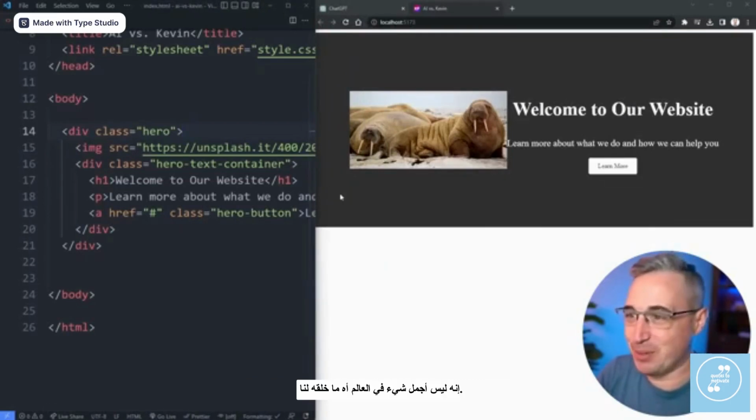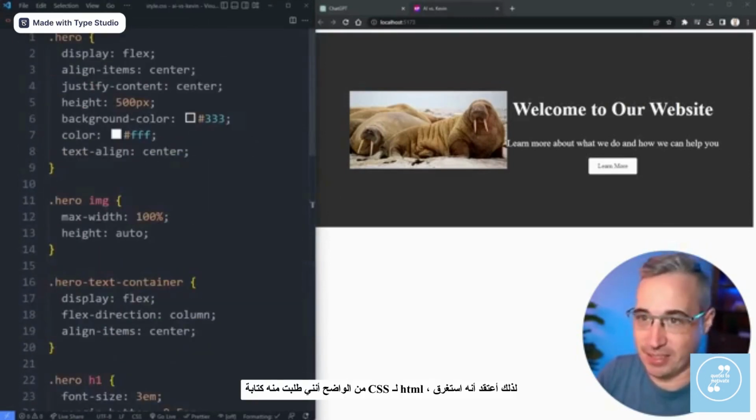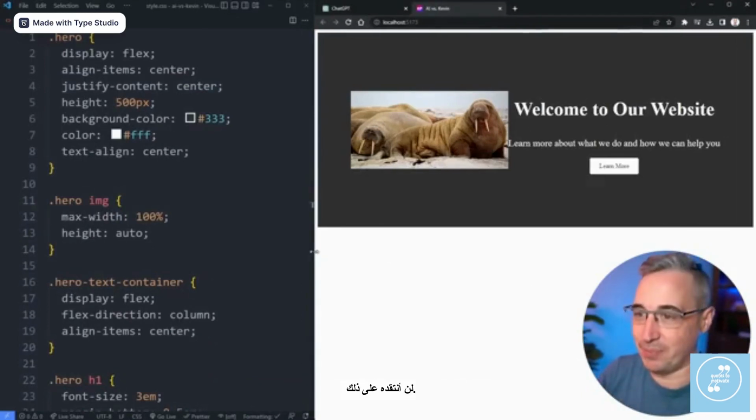It's not the most beautiful thing in the world, what it's generated for us. So a few things. Obviously, I asked it to write the CSS for the HTML, so I guess it took it very literally because it didn't do any body styling or anything, so we still have our margin and stuff like that. I'm not going to criticize it on that.